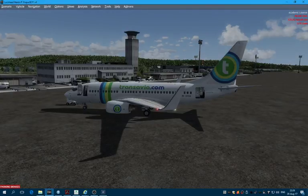Okay, here we are, guys and girls, at Split Airport in Croatia. Hope you enjoyed the flight. And again, the wind was our enemy today. It was also our friend because the flight time was not very long, thanks to the tailwind. And it was our enemy because we could not make that very nice dynamic approach to runway 23. So we had to make a straight-in ILS to the 05.